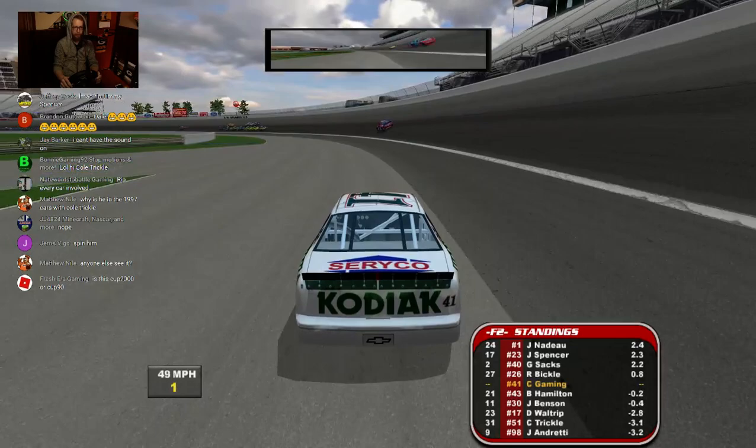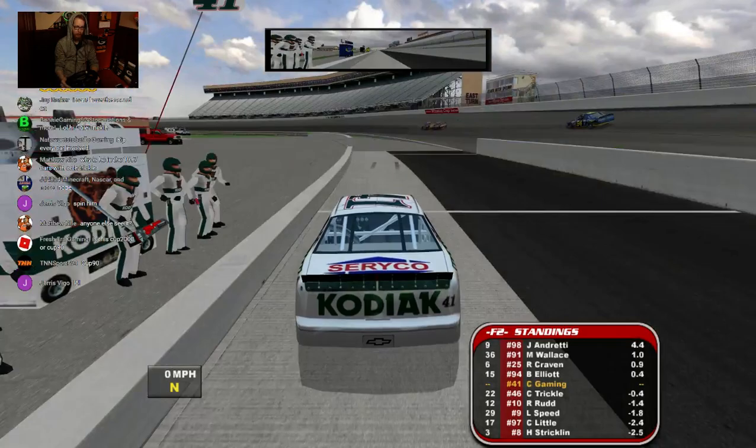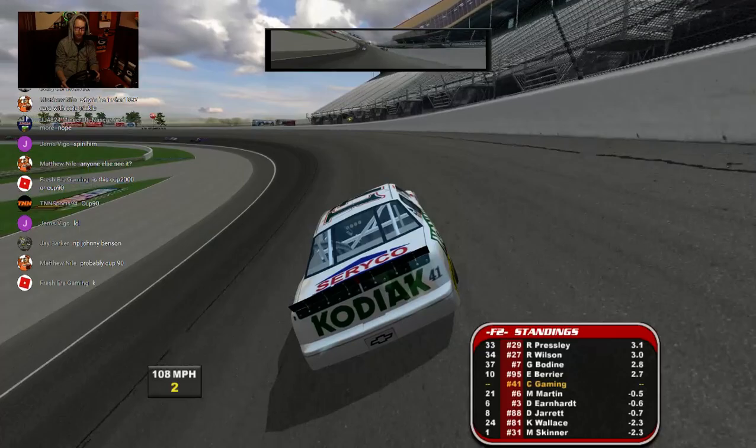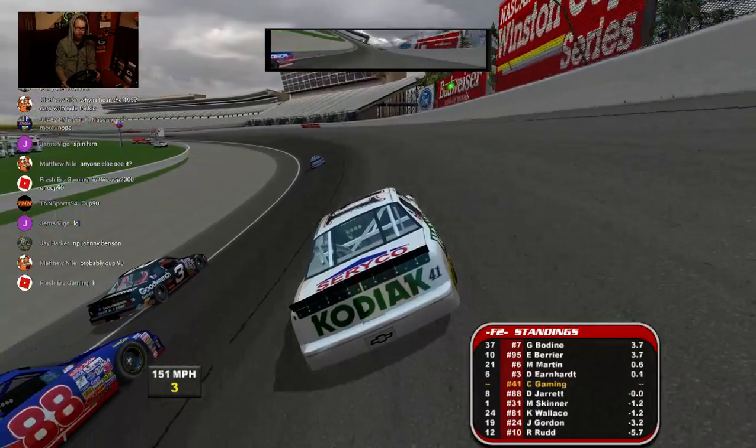Wait for him to catch back around. You know what? I'm just gonna, without spinning anyone else, do a run on my own to see if I can even flip after hitting the wall the same way he did. See if I can try replicating that spin into the wall.